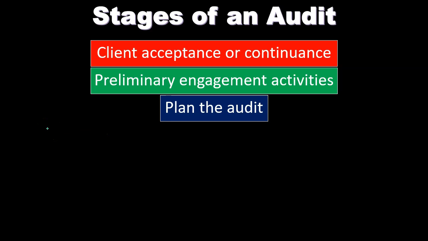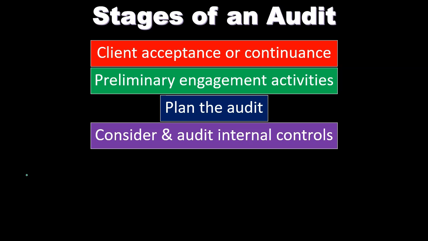Then we're going to have the planning of the audit. We're going to go through the audit planning process. The nature and extent of the planning activities that are necessary depend on the size and complexity of the company, the auditor's previous experience with the company, and the changes in circumstances that occur during the audit. The audit plan is going to be a very important process, and often one that's overlooked when we start to think about the audit and how to put the audit together, because the plan is going to help us to be more efficient. We want to put the plan together so that we have a roadmap so that we can be as efficient as possible as we actually conduct the audit. So we're going to talk about the audit plan in some depth as we move forward.